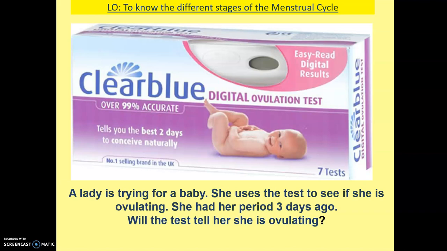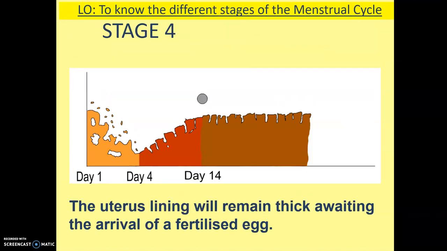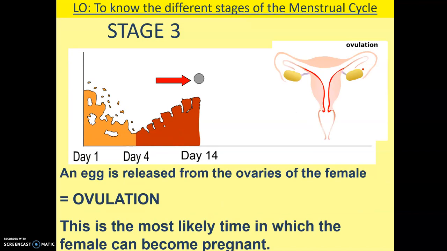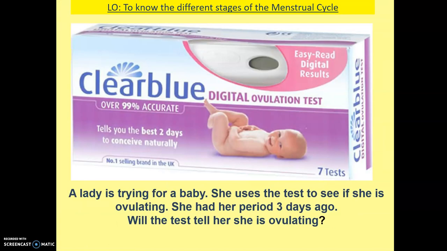You're still thinking about it. Now, I'm going to go back to our slide, okay? Now, when do we have ovulation? Can you remember? You see, from day 4. But then what has happened now is she's testing day 3. Okay, she had a period 3 days ago. Well, to be honest, the test might not exactly tell her that she's ovulating.